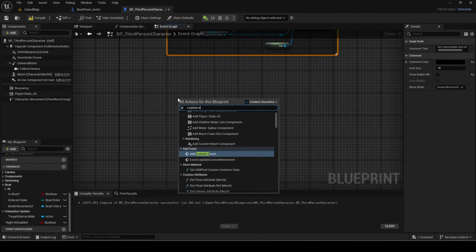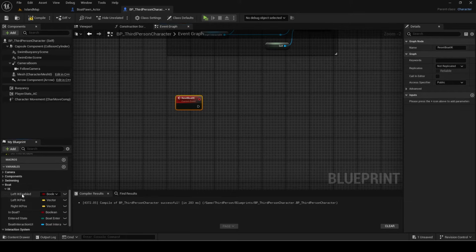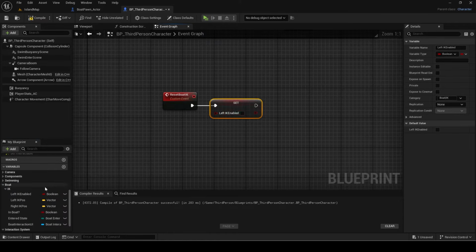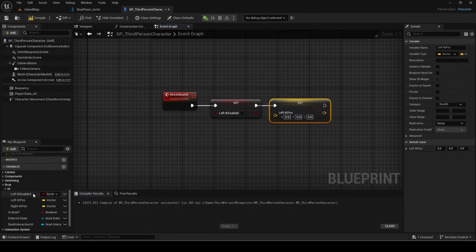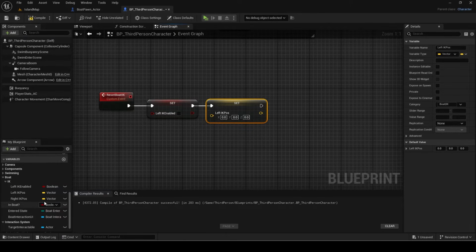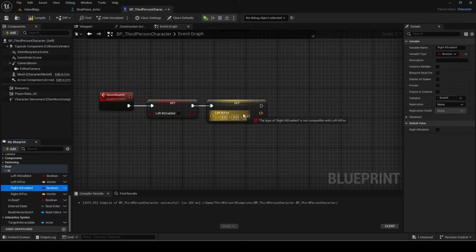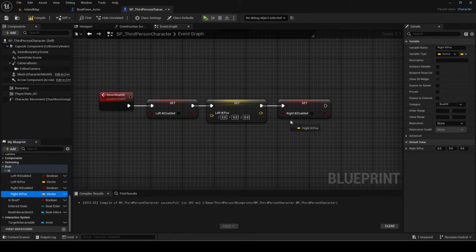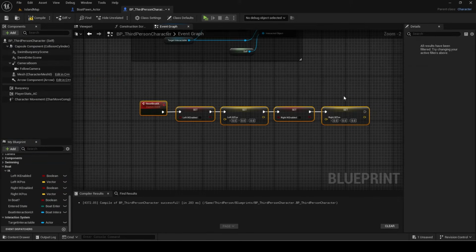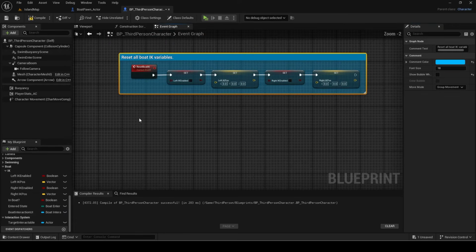Now add a custom event called resetBoatIK which sets all the IK variables to their default values. Then add event enter boat.